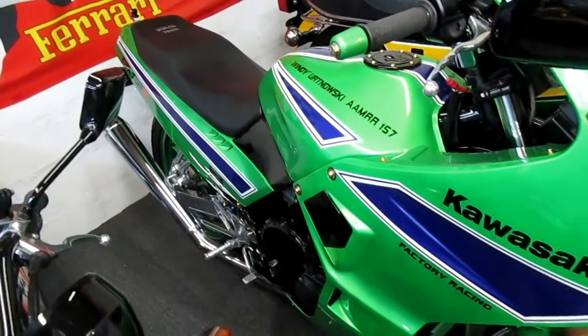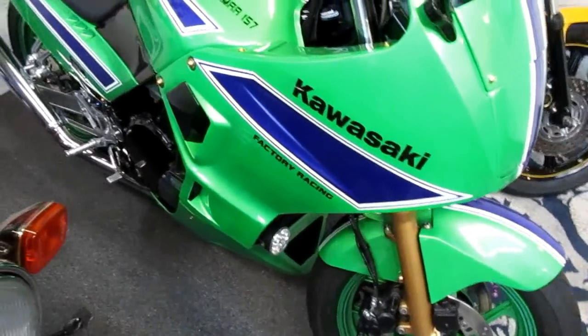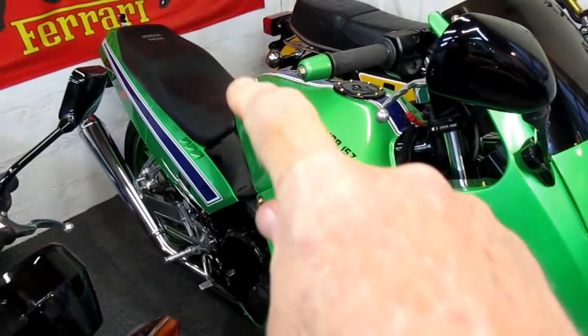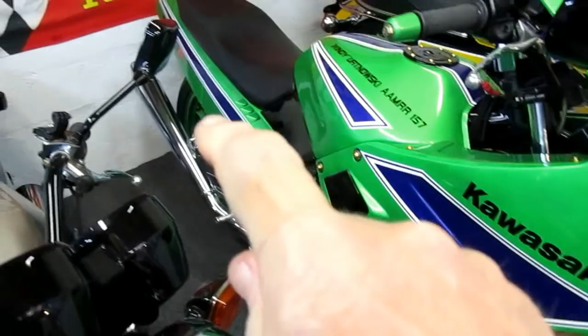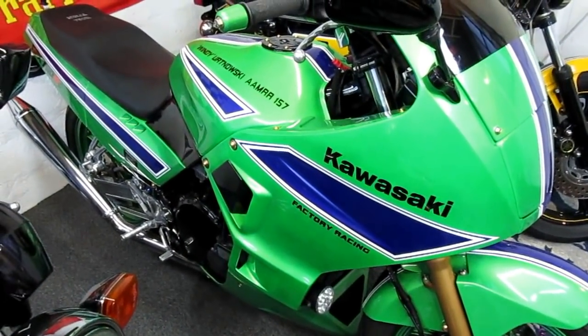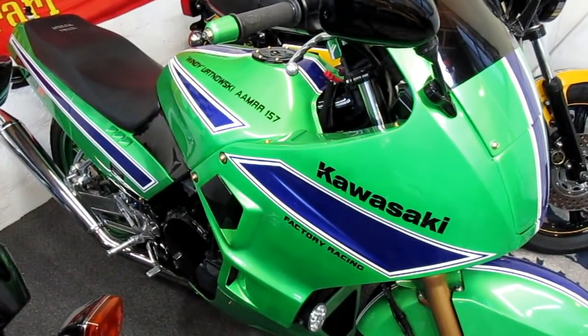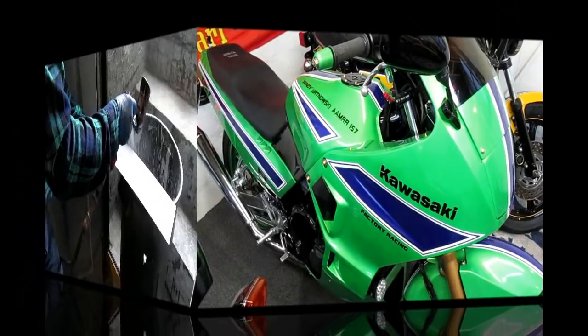And on all of these bikes, it's just little details and measuring things, making sure everything's accurate. On this paint job, when I laid this out, I made sure that this stripe all coordinated, that everything married up. When it's all done, it looks real easy, but there's a lot of measuring and figuring out, and it takes a lot of time to do it.